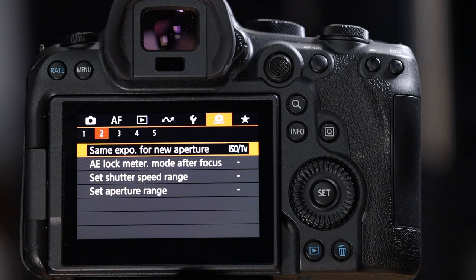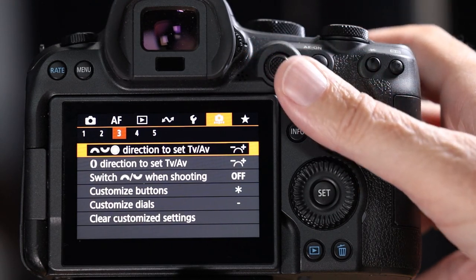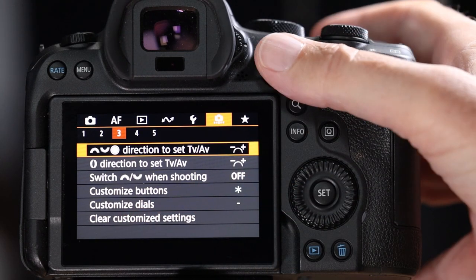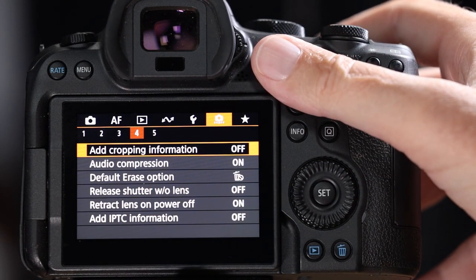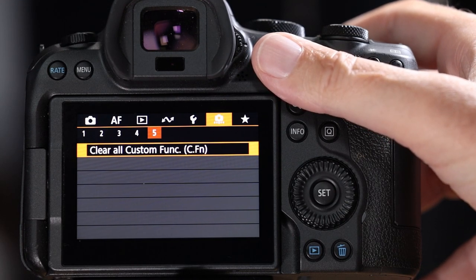So that said, it doesn't seem to work all the time. It seems like I have to reset the ISO and shutter speed the very first time, and then it works thereafter. So you can play around with that. Number 3, we're going to be coming back to customize buttons like crazy a little bit later on in this, but right now we don't need to do anything here. Number 4, nothing. Number 5, nothing.